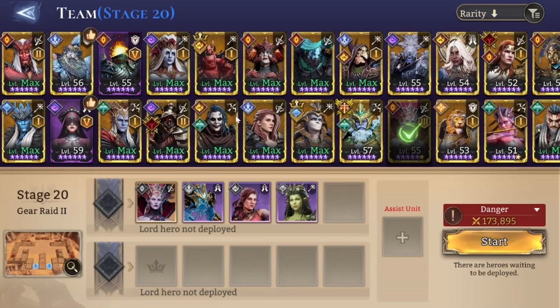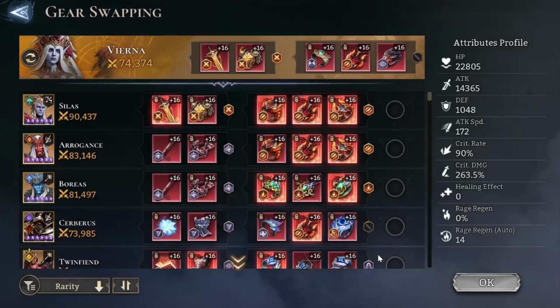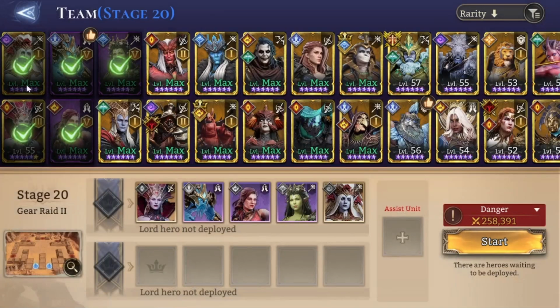And then you need an AoE mage. Ideally, we will use Vierna. I think Vierna will work fine. We'll put some decent gear on her, because whatever. It'll help a lot. If I'm not using a tier Twilight, I need better gear. I shouldn't have clicked out, but it's fine.